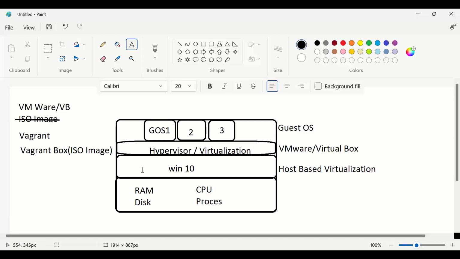But suppose you need to create the same virtual machine on 10 systems. How do you do that with the same configuration? Manually going to each machine and launching the virtual machine takes more time.